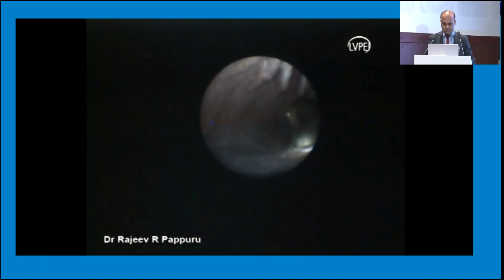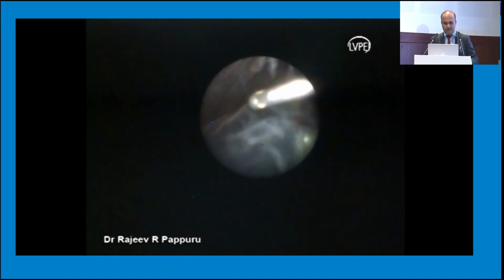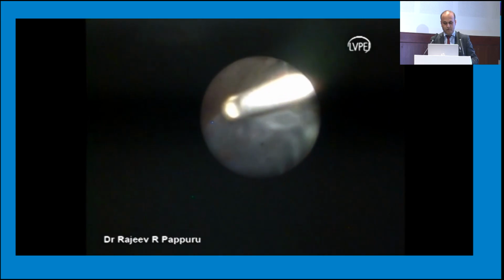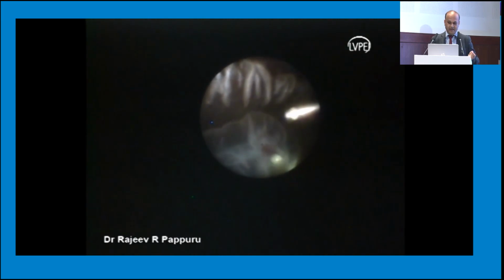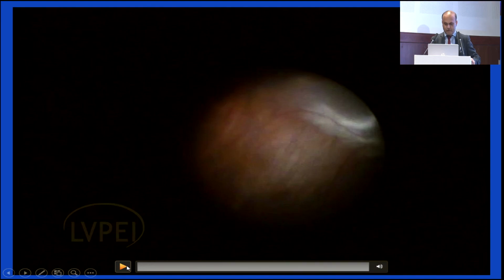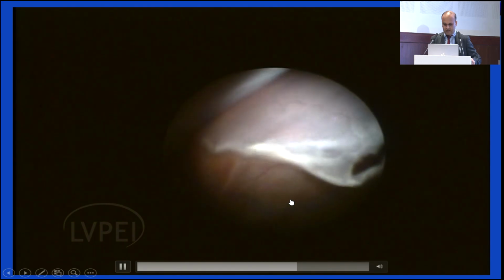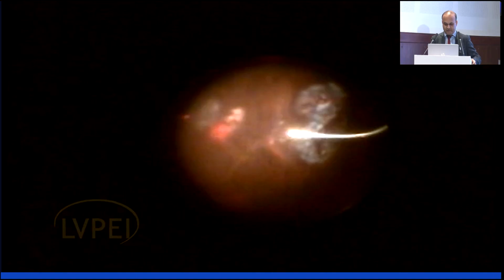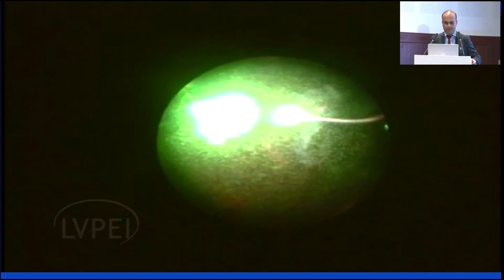I'll just take 1 minute, thank you. So endoscopy allows us to visualize the entire peripheral retina, and this is where we were able to remove a lot of these peripheral membranes, what Dr. Talwar was saying earlier about how anterior membranes are the ones which are more difficult to access. This again was a patient who had a peripheral detachment when we went inside, and we visualized the peripheral retina, stabilized the eye with PFCL, and subsequently did laser. All of these maneuvers can be achieved with the help of an endoscope.